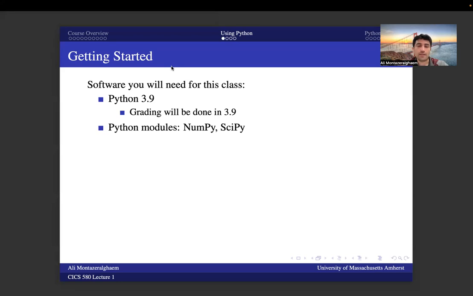There are two modules that we use in this course, NumPy and SciPy, but you don't need them for the first assignment. I use Jupyter for the demo sessions, and if you use Jupyter, that would be great, because you can run the demo sessions by yourself, but it's optional.